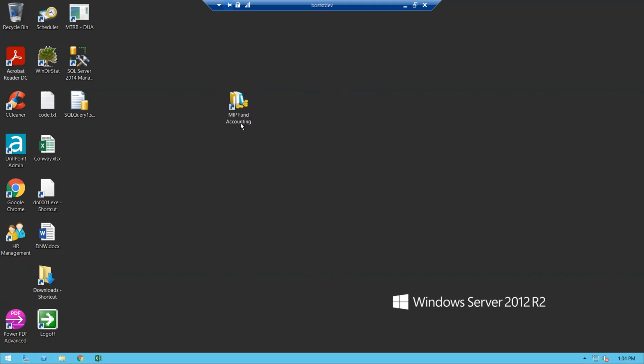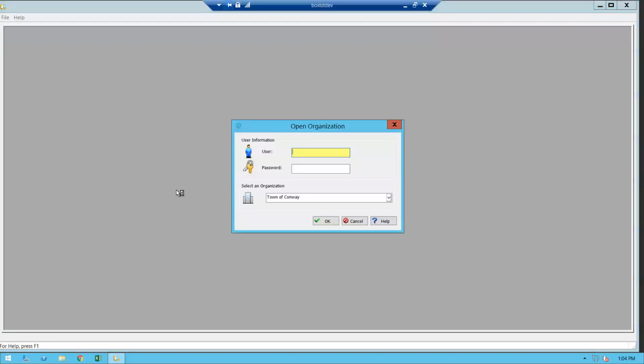That is the icon that we're going to click on and log into. This will take you to a username, a password, and then based on your security settings, it will point you to a particular town. I am going to log in with my credentials.